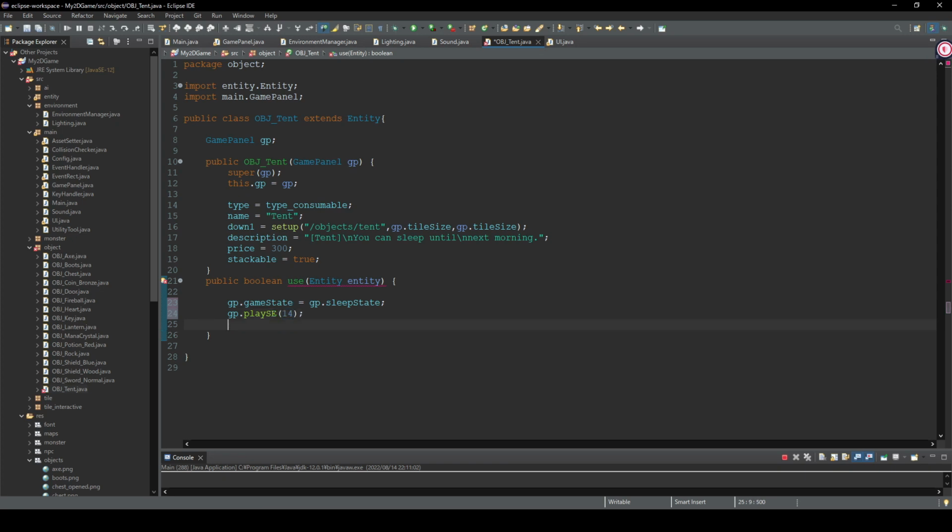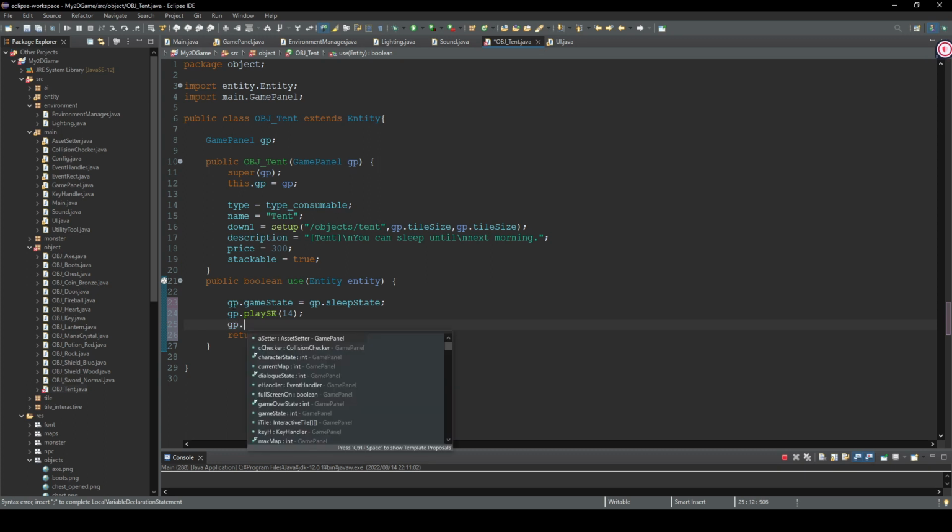And if you want to make this item disappear after use, then return true. And if you want to make this something you can use any number of times, then return false. And this time I return true. So this item is one time only. Either way is fine, but if you can use this any number of times, then you can kind of exploit it. And so basically nighttime won't mean anything, because you can always return to morning.